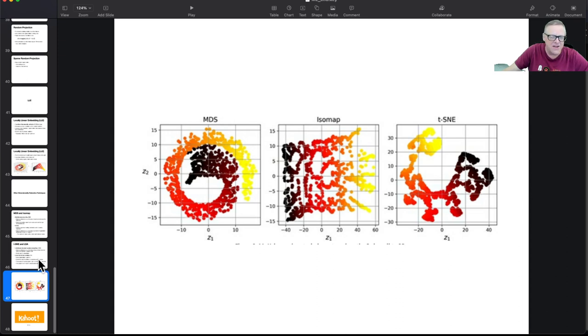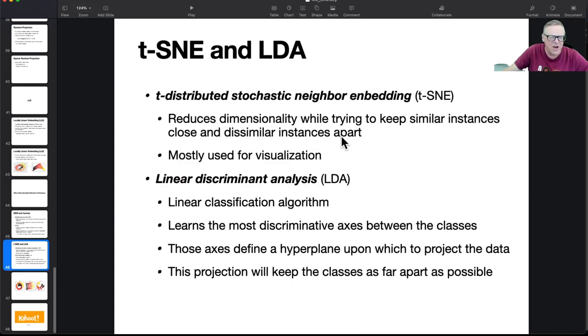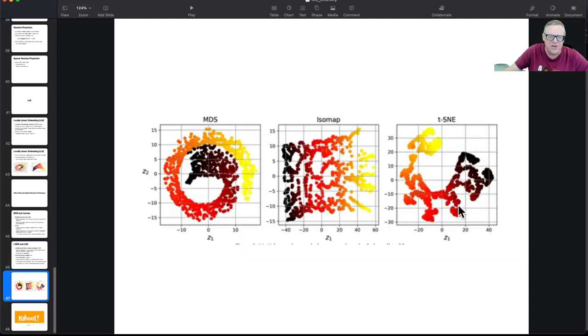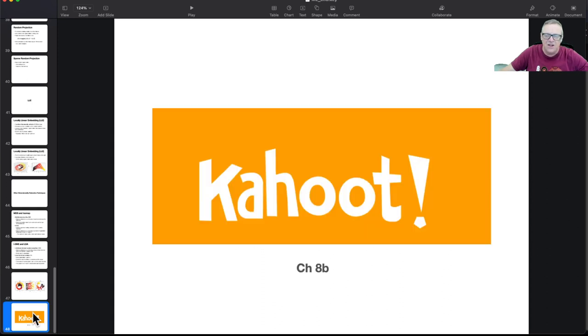And here's that T-SNE, which is trying to keep similar distances close and dissimilar instances apart. And you see all of these have unfolded to some extent, but the isomap seems to have done the nicest job of really unfolding and making the decision boundaries real simple. So these are ways to do it. And if you think about things like the Mercator projection, maps of Earth, where you try to map a sphere down to a plane, there are similar issues. How do you do it? There are various ways to unfold a sphere into lower dimensions, and it's always subject to some degree of distortion. So there's another Kahoot here.